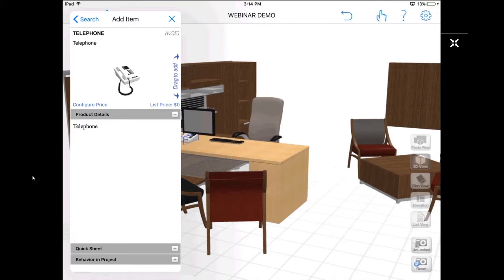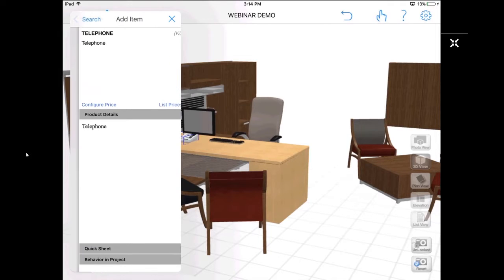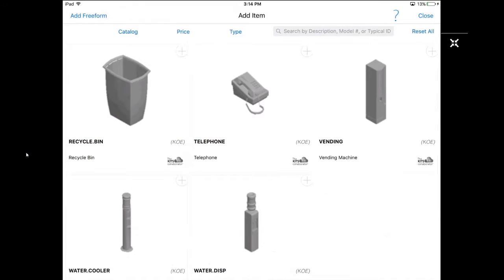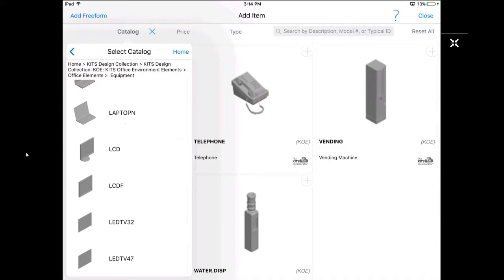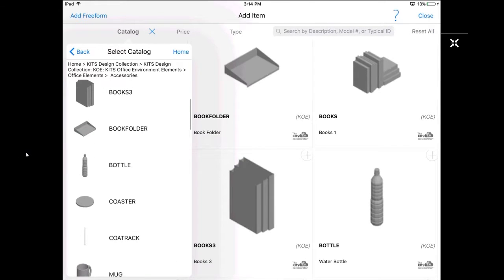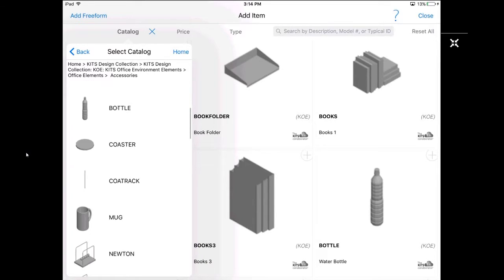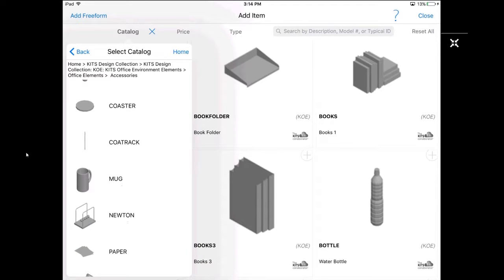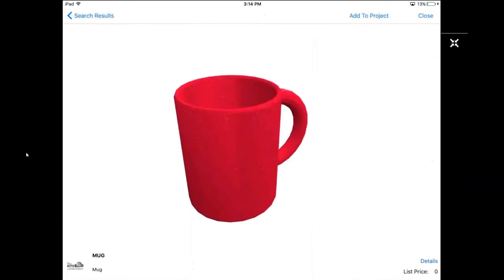Okay. I also like to bring in an additional accessory or some type of decorative item. It could really be anything that is sort of indicative of the person or type of person that's going to use the space. In this case, it's an executive officer. They need their Java. So I'm going to go back to the KOA catalog, this time into accessories. I'm going to find that nice mug. And the reason why I like to use this mug is because it's nice, bright red, so it adds a little bit of a pop of color.